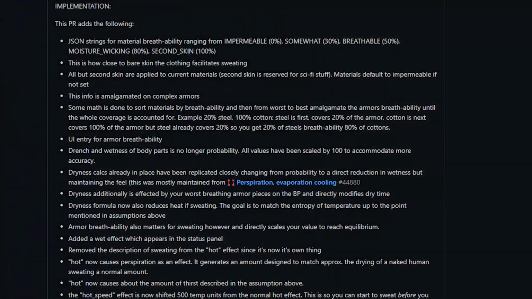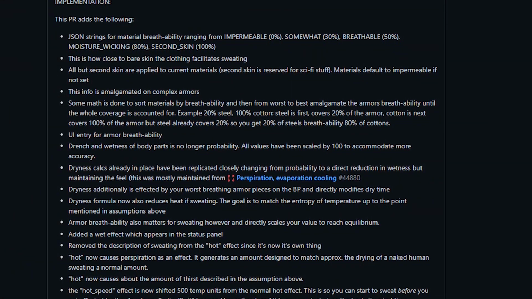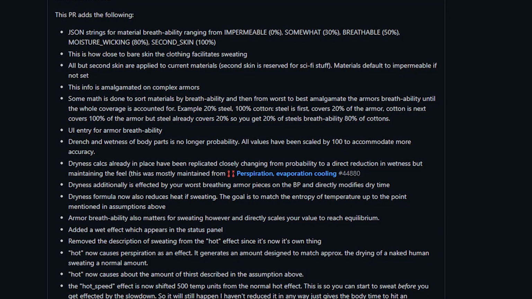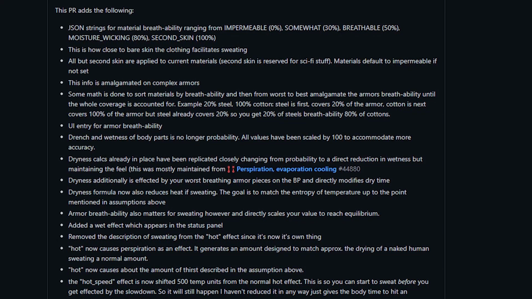Anyway, what this boils down to is that your character will now sweat, which will drain hydration and lower your temperature. This should, in theory, keep you from overheating in a lot of situations. Clothing will make you more or less sweaty depending on its material and thickness.